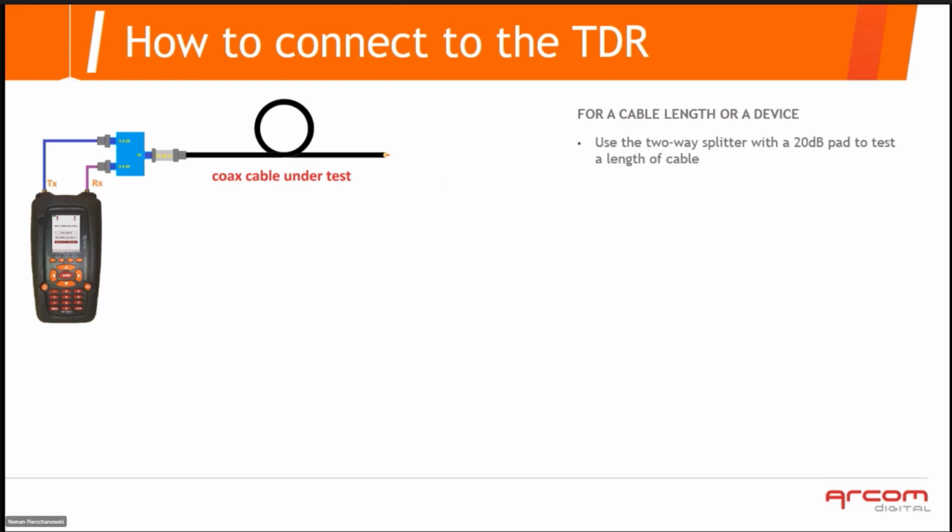If you want to verify a single device, it's also possible, but you need to use launch cable. The measurements of the length of the cable can go up to 1,280 feet if we talk about the trunk cable types. Measurements are done then with 100 megahertz bandwidth, which offers better accuracy and better resolution than 50 megahertz return.